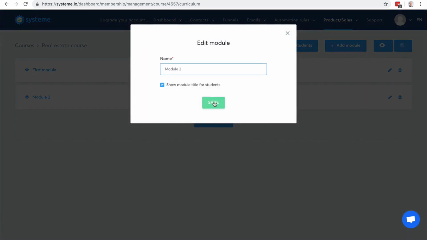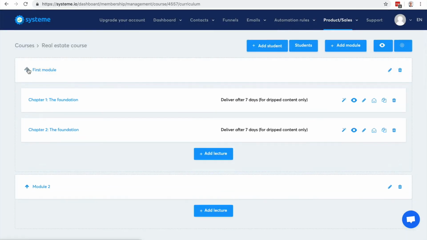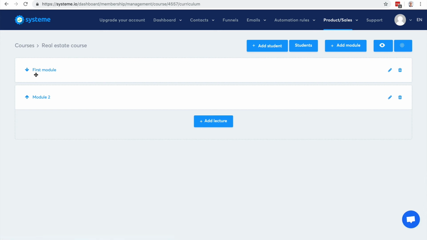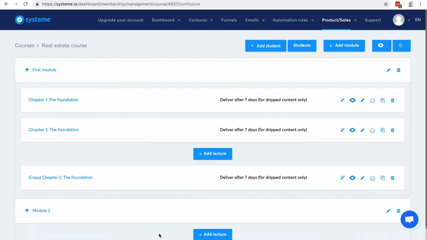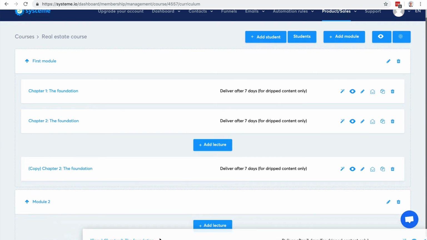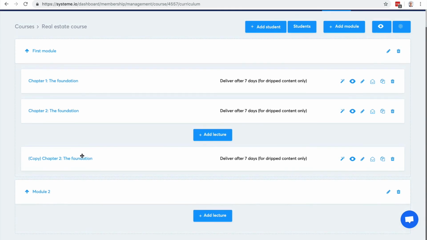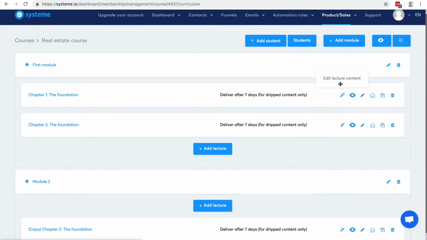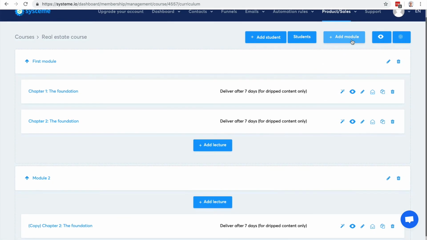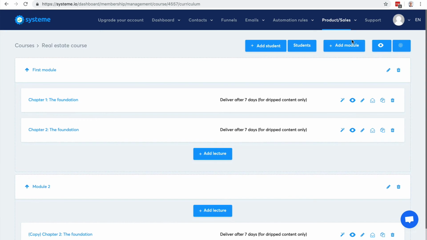That's module 2, and module 1, I can expand it by clicking here. I can also duplicate the lecture and move it under the module 2. Right, so that's it. You see how easy it is. It's really a matter of clicks and minutes to create a whole membership course.